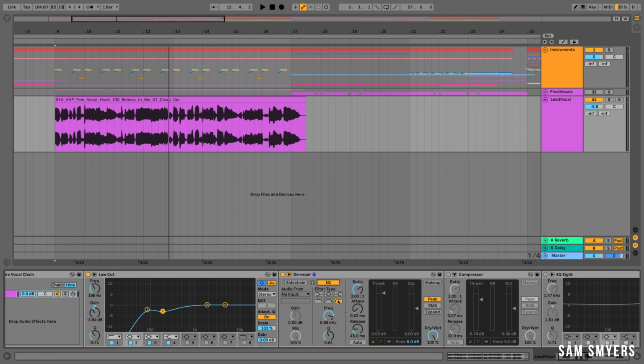So for example, this right here is a low cut filter, and basically it cuts off low end information and it only lets the high end information pass through. So if I hit this headphone button, we can listen to what is coming into this compressor.